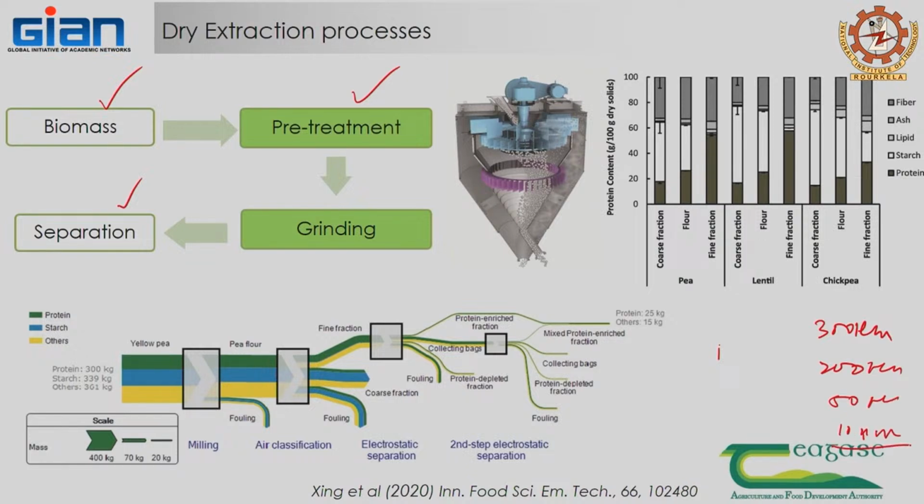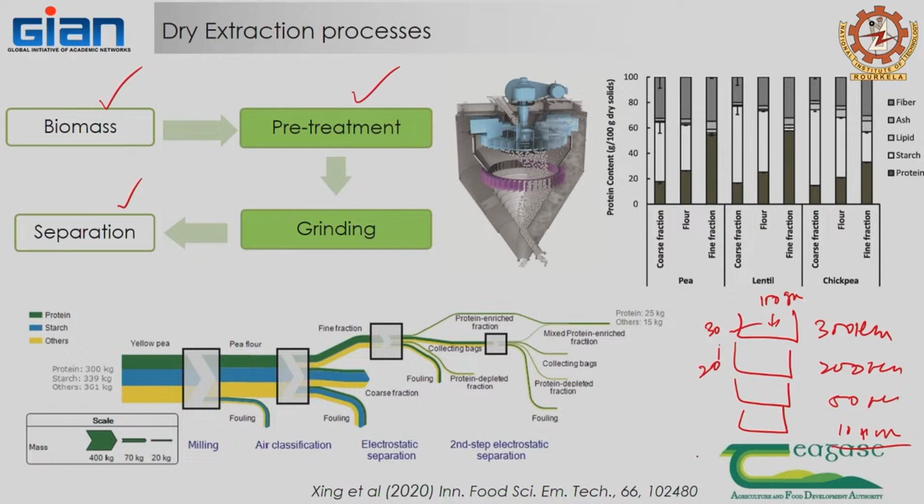A simple experiment you can do, you do not need to buy an expensive air classification system. You have multiple sieves arranged on top of each other. If you put in 100 grams of seaweed flour, pea flour, lentil, chickpea, whatever you want, and shake it, what will happen? Out of 100 grams, 30 grams may be here, 20 grams here, 10 grams here, 5 grams here, and the rest you can balance out. So each fraction, this is the particle size distribution of your flour, that is a function of your milling machine.